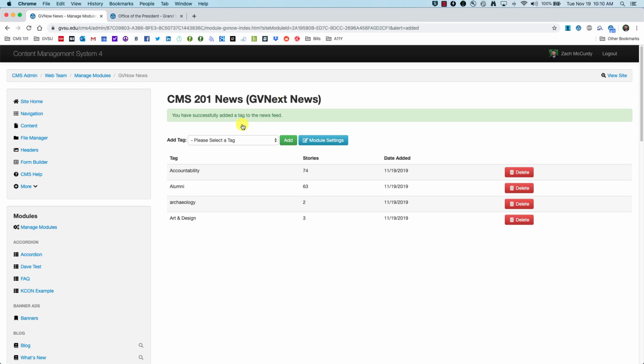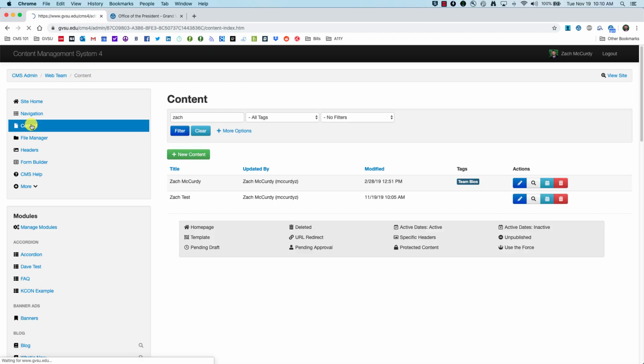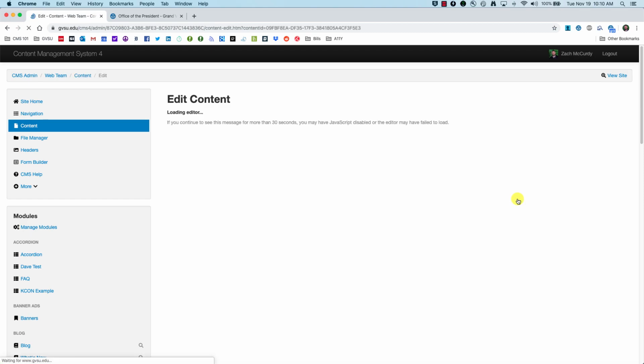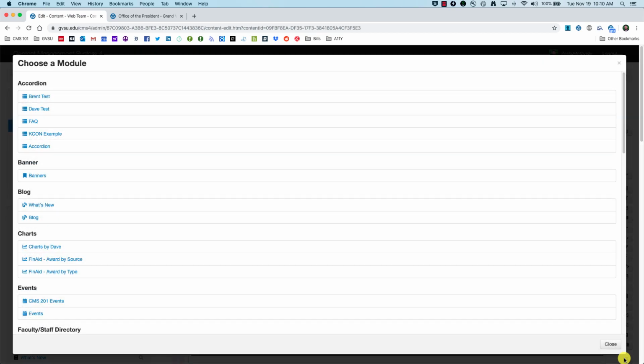So now that we've added these tags, what we want to do is go and add this particular module to our page. What I'm going to do, I'm going to click on Content over here on the left-hand side. And then I'm going to find the page that I want to add this to and click on the blue Edit button. And then once this page loads, down here in the bottom right-hand side, I'm going to click on the Modules button.